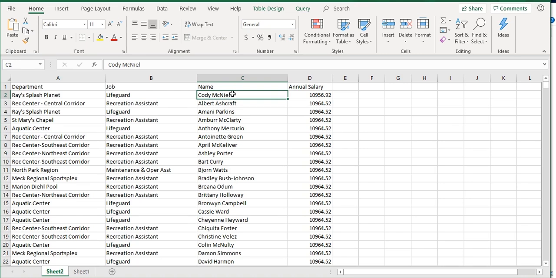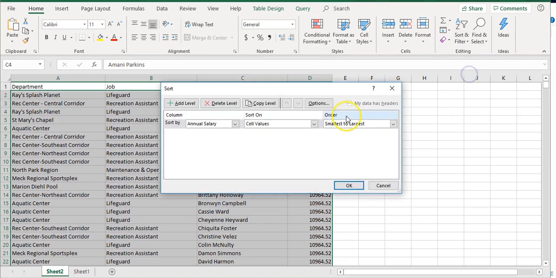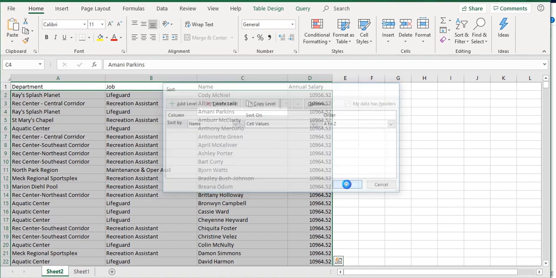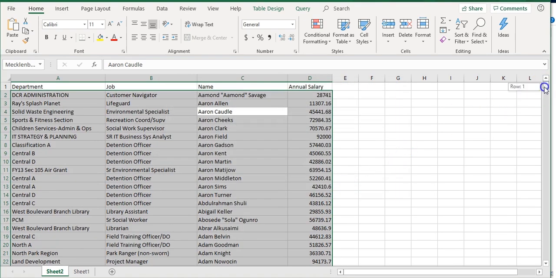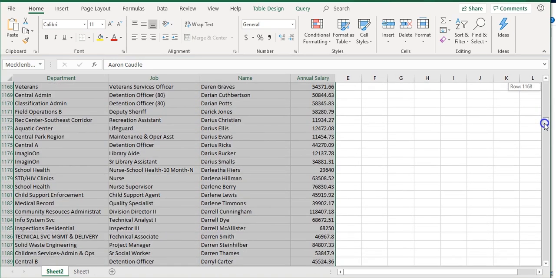Now, how much does Daniel Kidd make? Did any of you all have problems with that? This is something that I did not go over last class, and I wanted to see if you could figure it out on your own. Now, we have 5,000, give or take, employees. I could do it a couple different ways to find Daniel Kidd. The longer of the two ways is to sort it by name. And then this will at least put it in alphabetical order for me. Now I can scroll down to the D's and see if I can find them right away.